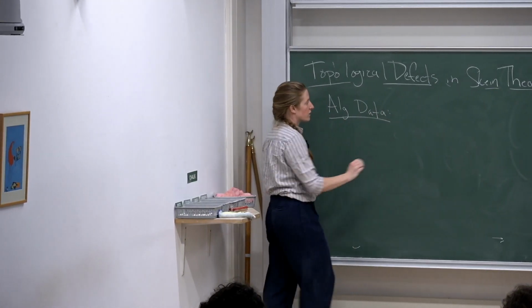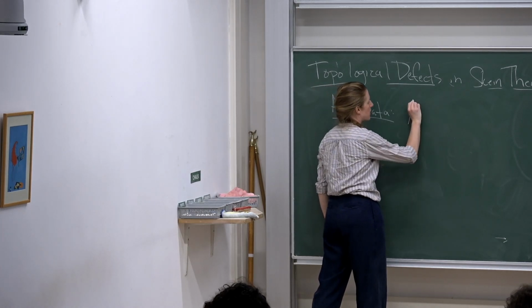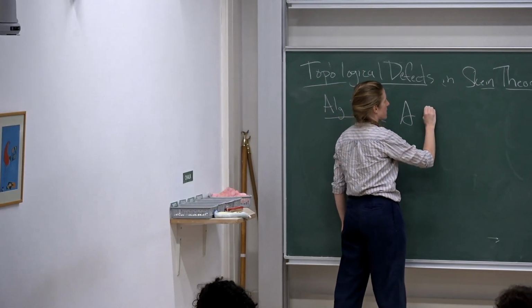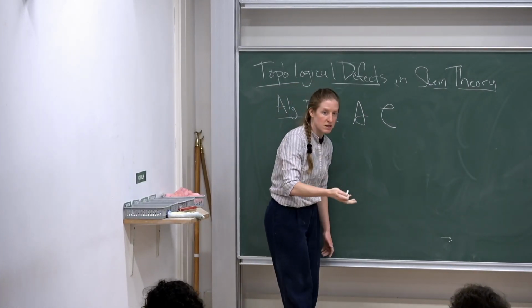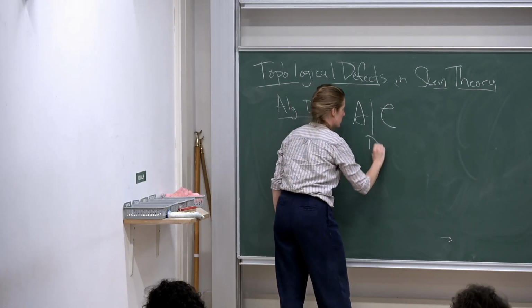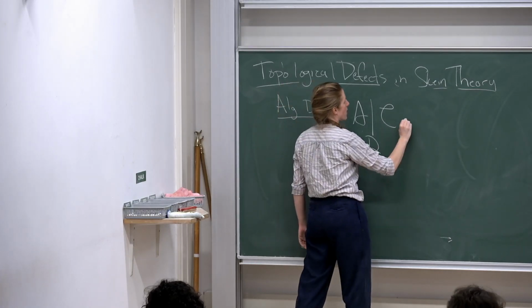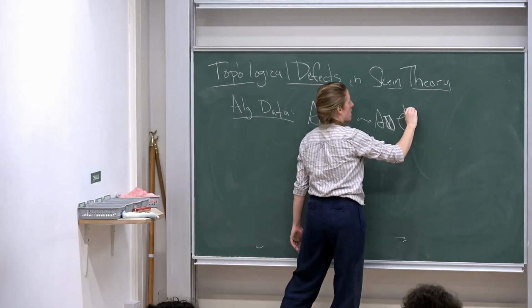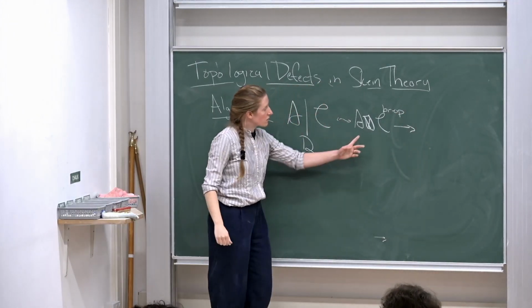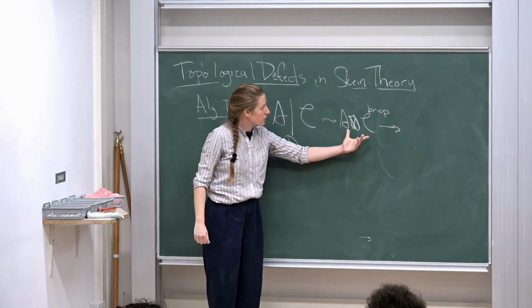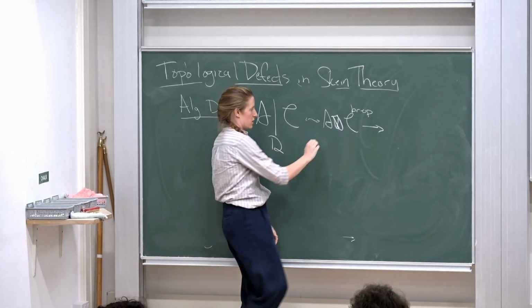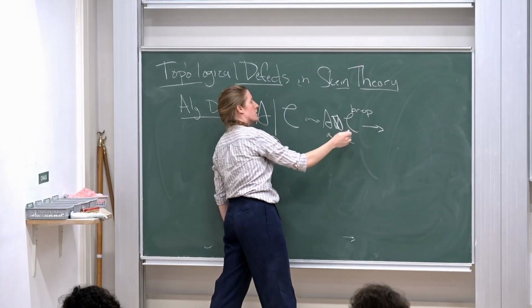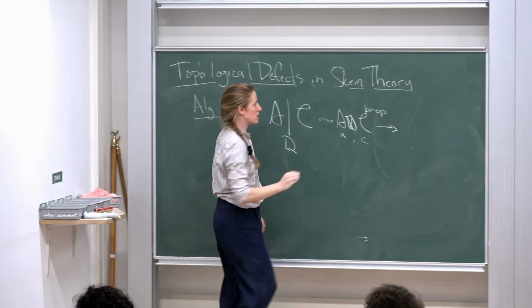Now, let's say I have a theory defined by some category A. This would be a linear category, something like Rep_q G. And another one defined by C, some other category. And I want to make a defect between them, some D like this. The data that I need to define that is, well, it will be a functor, because that's just the type of person I am. And what I'll do is I'll take some correct tensor product of these two categories. So this is a new category whose objects look like an object here and an object here. And this drop means I'm going to take the braided opposite.